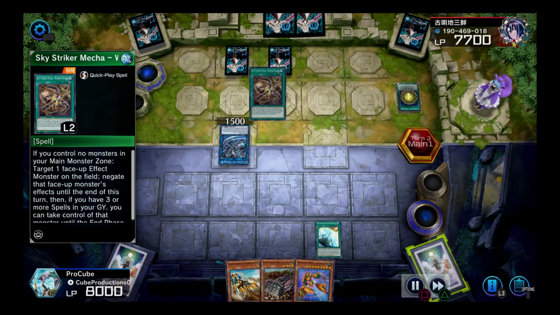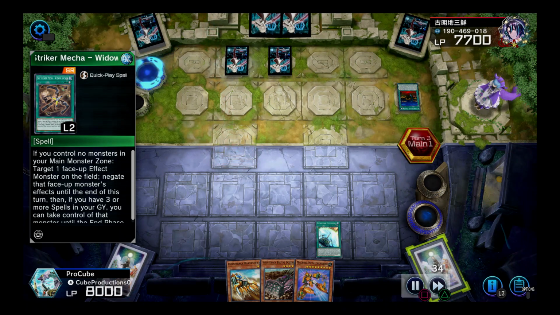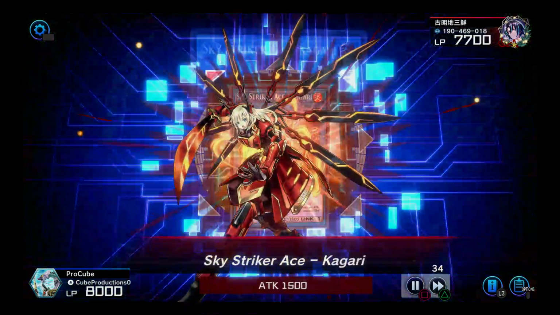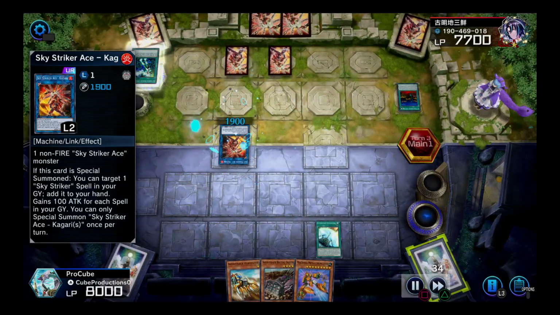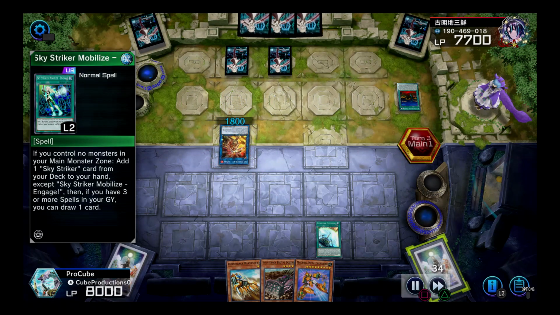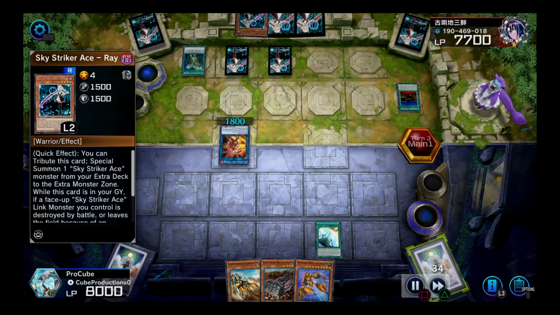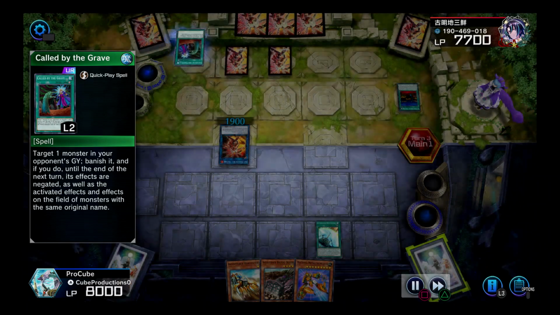Then he looks for 3 cards on top of his deck, and he gets Sky Striker Mecha, I can't read that, and Widow, and then he gets, of course, Kagari, the one that actually does a little bit of damage to you. The only bad thing about Sky Striker is they don't really do very much damage. They kind of just prevent you from playing the game, like I said. And the prevention is a lot, but at the same time it is doable.